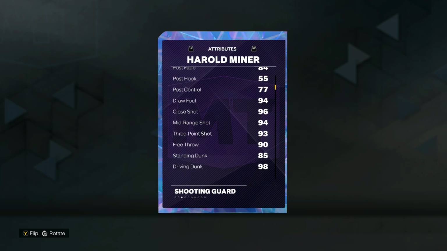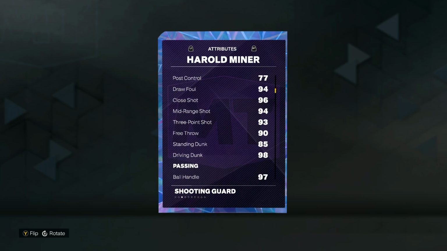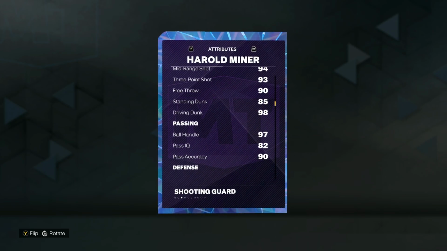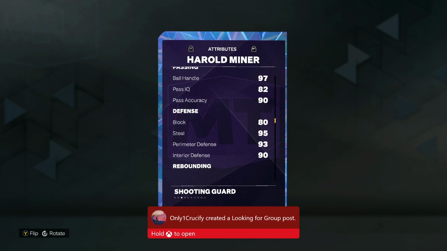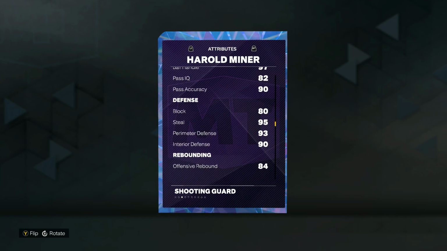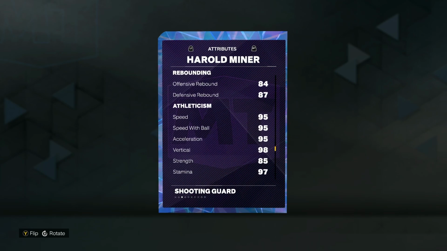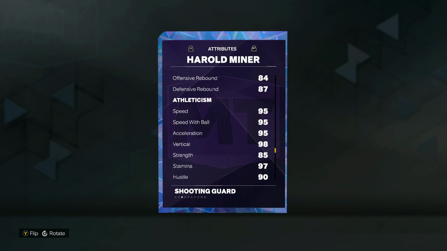Looking at his stats, he's got a 93 three ball, 94 mid-range, really good at getting to the basket with a 98 driving dunk and a 97 ball handle. His defensive stats can maybe be a tiny bit better, but all around should be a solid defender: 80 block, 95 steal, 93 perimeter, 90 interior defense. And then he's also really athletic: 95 speed, 95 acceleration, 95 speed with ball, and a 98 vertical.